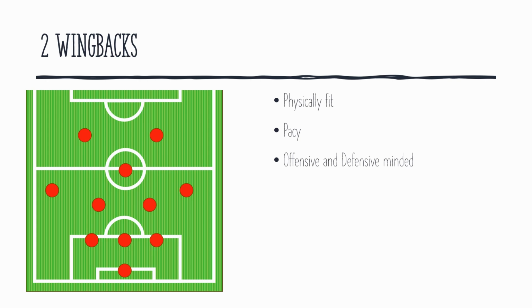On defense, the wingbacks need to immediately transition into defense when the offense turns over the ball. They should aim to drop back in between the center back and midfielder lines, but wide. They need to aggressively make tackles and force the attackers wide. The wingbacks will need to be physically fit and ready to run the entire time they're on the pitch. This is one of the most exhausting positions on the team, but also one of the most rewarding.